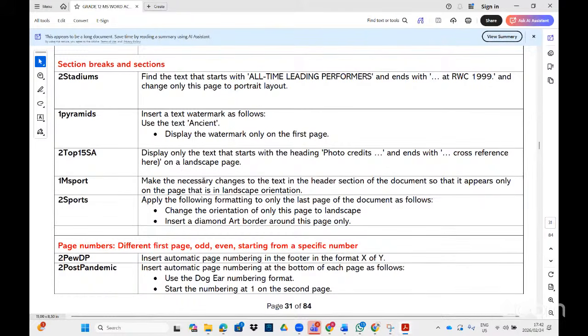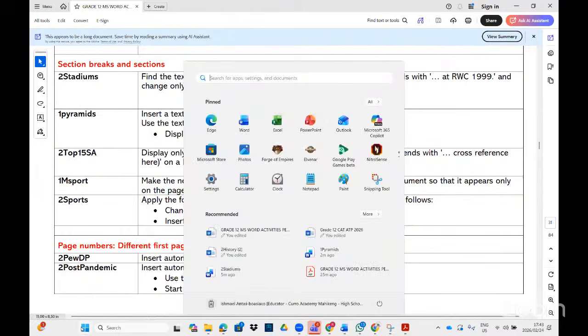Right. Now, there's also another one here. Make the necessary changes to the text in the header section of the document so that it appears only on the last page, and that is in the landscape. So let's open one M spot.